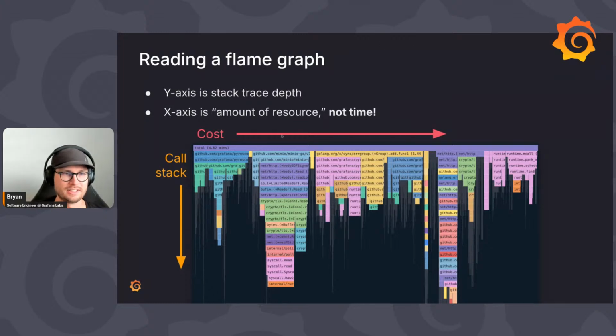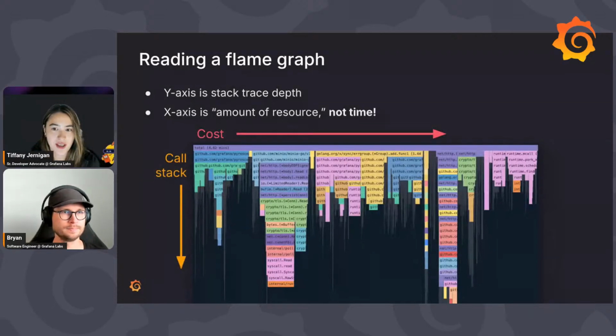On the left isn't time 0, and on the right isn't the end time, but rather the widths just refer to the relative cost of that function. In this case, we can see that our total cost is 4.62 minutes of CPU time, and each one of these sub bars is some component of that total 4.62 minutes.